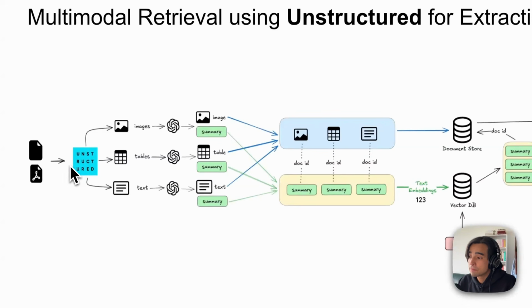Actually, Unstructured allows you to extract the HTML representation of a table that is within your PDF. So what we're going to be doing is sending the HTML representation of all of our tables to a very quick language model. In this case, I'm going to be using language models from Groq. I think I was using Llama 3.1, and create a summary for the table.